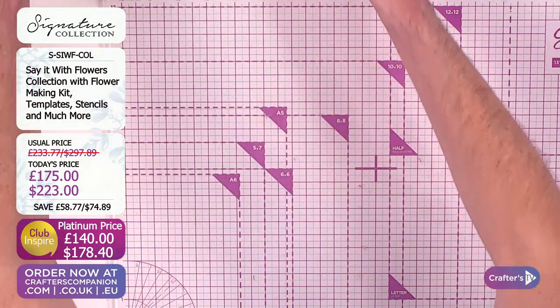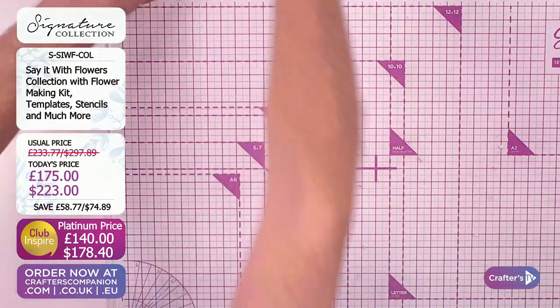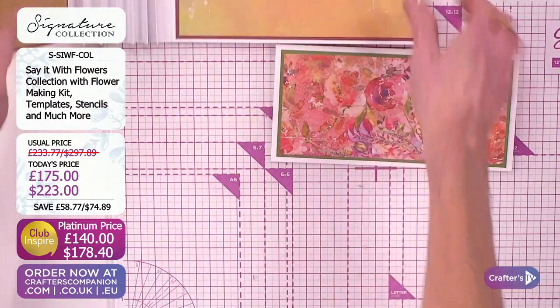So I'm going to set that one to the side. You just need to pop that one in with your glue. So I'm going to bring that one in.